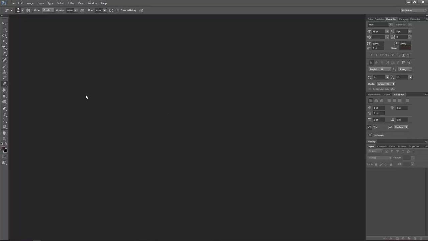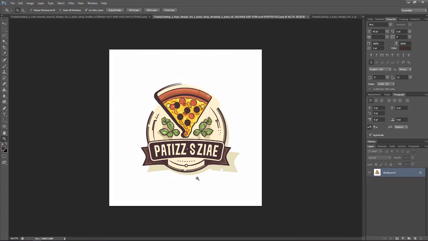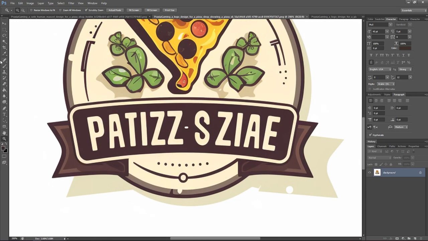So now we have all of our images, I'm going to load them up into Photoshop. You can of course use any photo editor you wish, but I will show you how quick and easy it is to correct the text on these logos to make them exactly what we want. This isn't a Photoshop tutorial, so I will speed up the process, but you essentially want to edit out the existing text by painting over it.